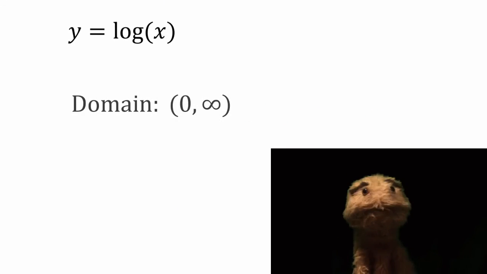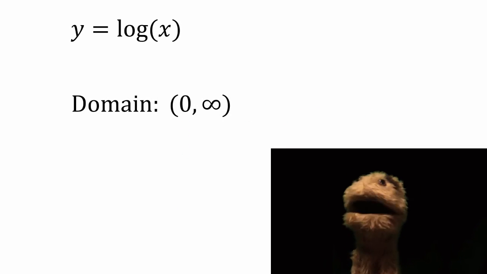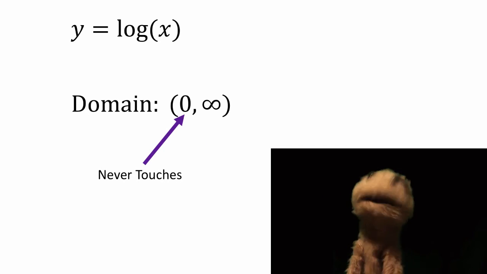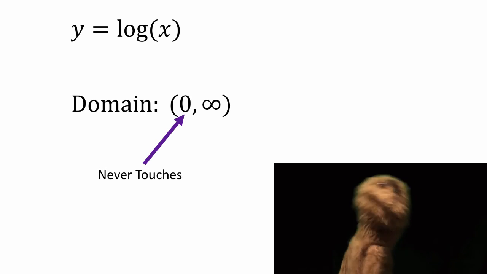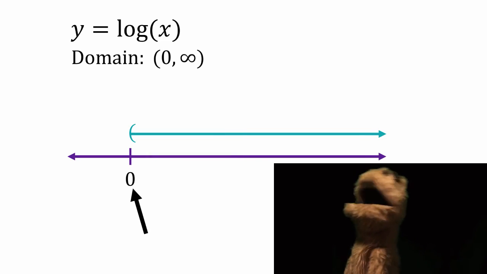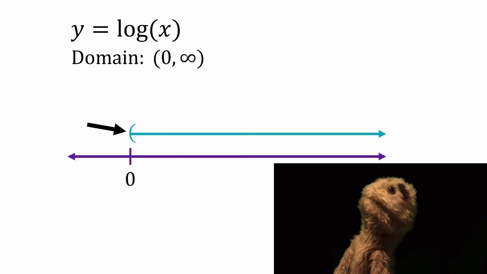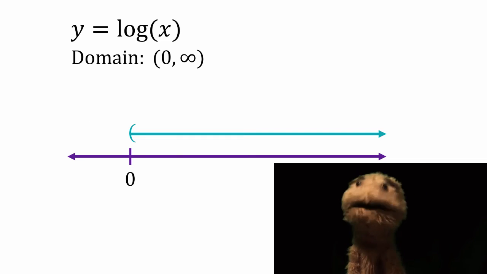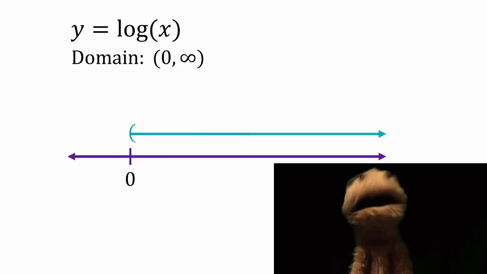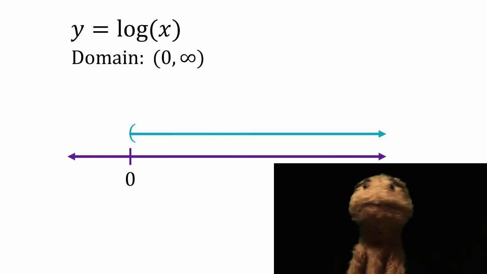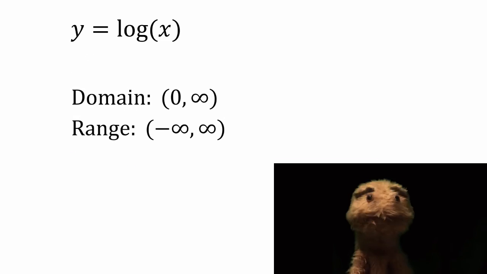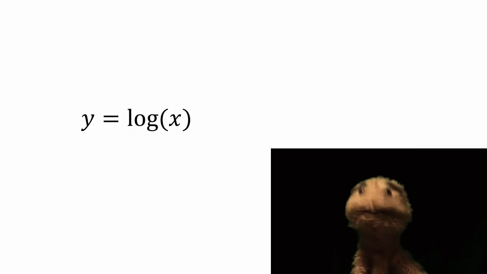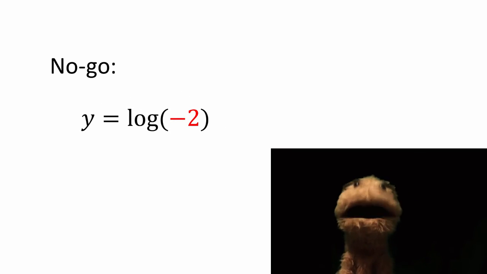The domain of the logarithmic function is from 0 to positive infinity non-inclusive. Non-inclusive means that it will never touch that number. So if you were to look at it on the number line, here's 0, and this is where it kind of almost touches 0 but never really does, and then it goes on into infinity. The range is from negative infinity to positive infinity, so you don't have to worry about that. But don't try to plug anything below or equal to 0 into the logarithmic function, or you will run into problems. Okay, we're almost done.